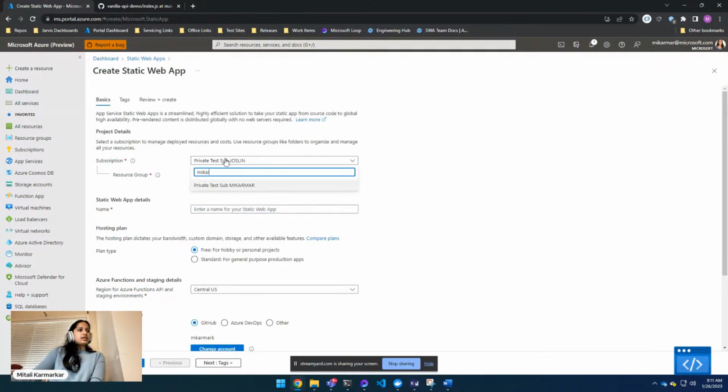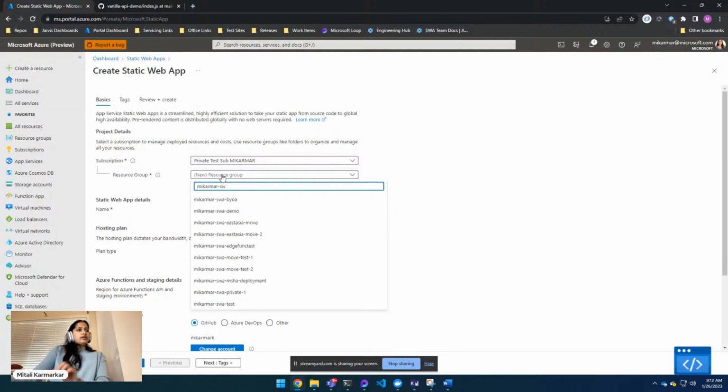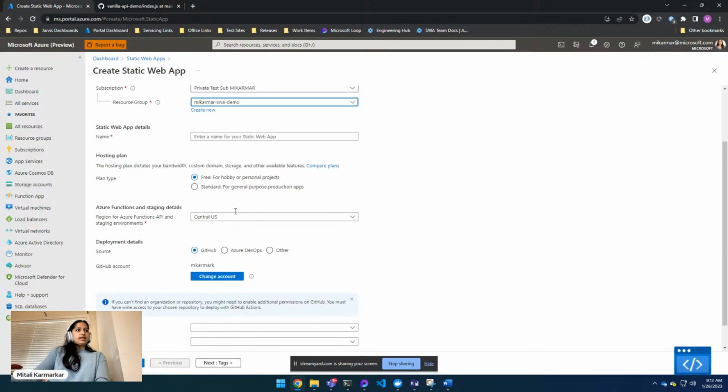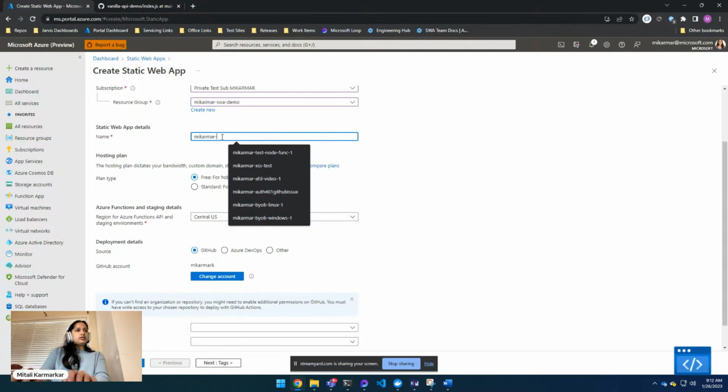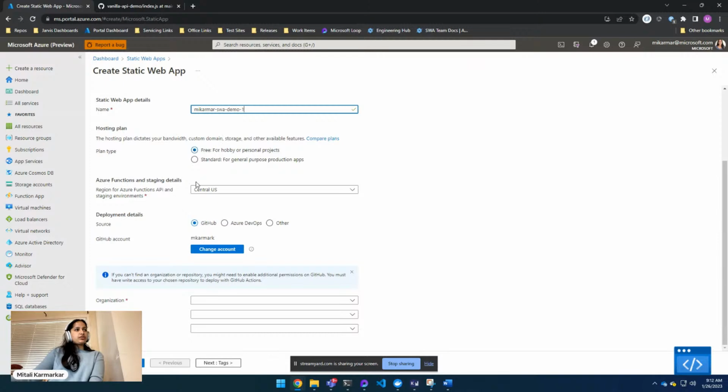And so I enter my subscription, select my resource group, and name my resource. There are 2 SKUs to choose from. You can start off with a free SKU where we will not charge you for anything around your app. This is a really great way to get started, where you just want to explore the capabilities of the product.